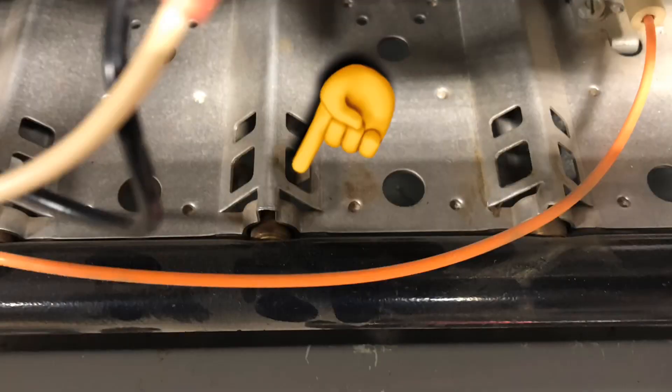The next thing I would use it for: if my burner's jumping around and not firing properly, every so often there'll be a little piece of rust or anything within the gas pipe that could get clogged in that burner orifice. Or if it's the beginning of the season, you might get a spider web in there. So I'd go ahead and bend this wire and just stick it into the orifice and clean each orifice. I've had to tell my guys to try that on one that was flickering, and once they did that, it fixed it.